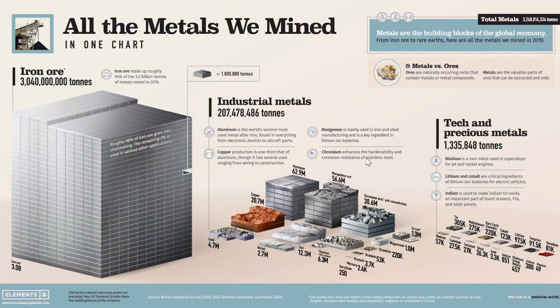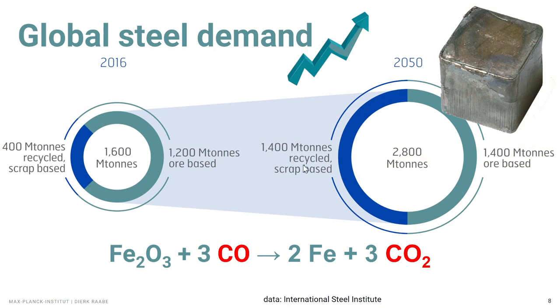This is reflected by materials mined every year: three billion tons of iron ores are mined annually, and steel has by far the biggest leverage. The global steel demand forecast suggests that by 2050, we might encounter 2.8 billion tons of steel. The vast majority of steel nowadays comes from primary sources — iron oxide reduced by carbon as a reductant — which directly explains why steelmaking is associated with such a high greenhouse gas footprint, producing about 2 tons of CO2 per ton of iron.